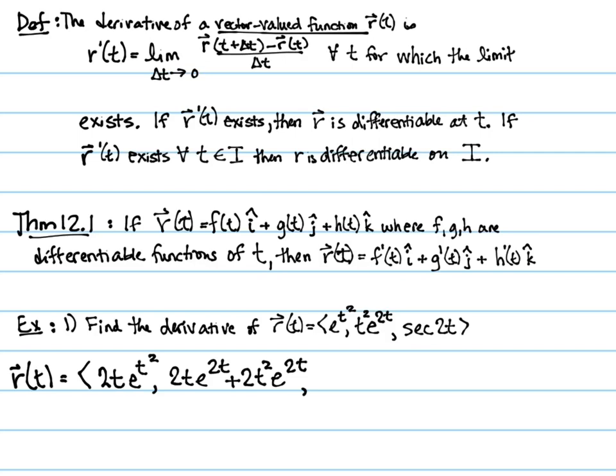How about secant of 2t? That's part of it. Ah, we're missing a 2. Why are we missing that 2, Ashlyn? Because you have to do the inside. Right, the derivative of the 2t gives us a 2 on the outside as well. Yep. All right, straightforward enough?